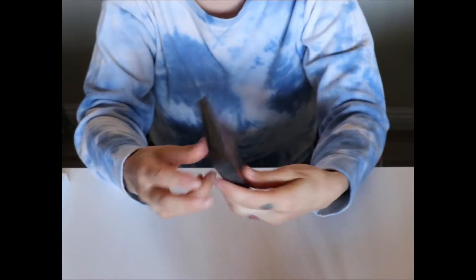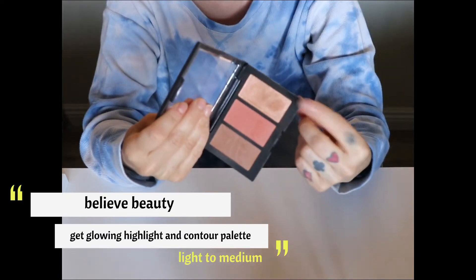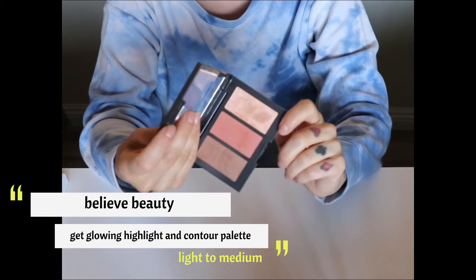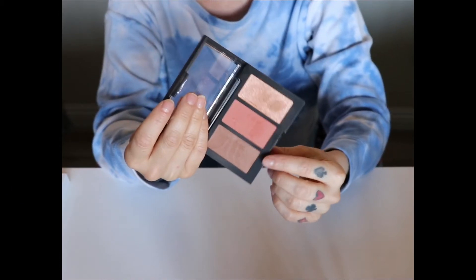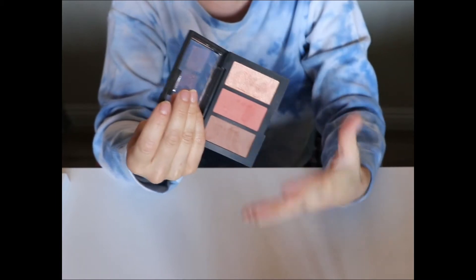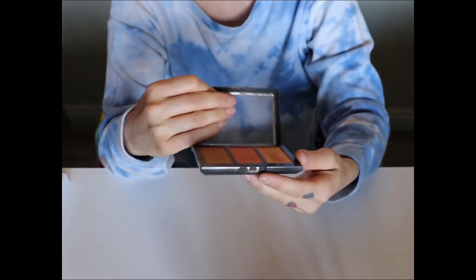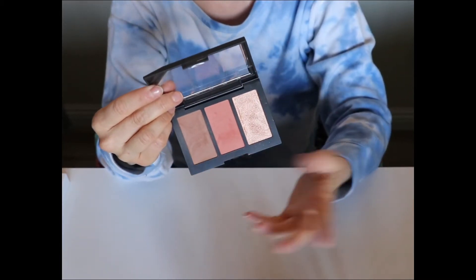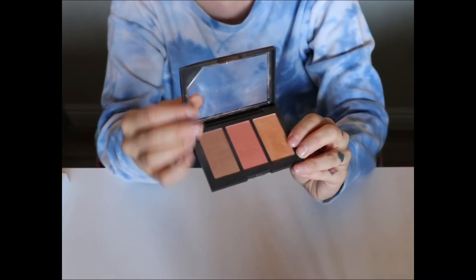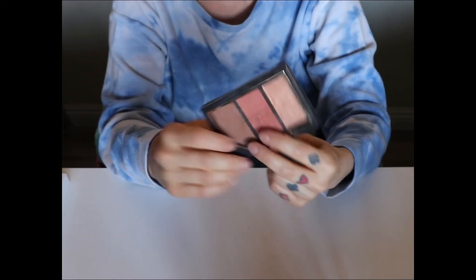The next face palette I brought out is from Believe Beauty. And what usually keeps me from using this palette is that highlighter. This is why I don't love these kinds of palettes — the blush might work, but the bronzer is going to be too light or the highlighter is too intense. Three products very rarely work perfectly for me in a face palette, and this is a perfect example of that. The highlight just doesn't make any sense with these two colors, especially on my face and for what I like. So I rarely use this, but I am going to use it for the next couple of weeks and re-get to know it, because this bronzer and blush are actually really nice.